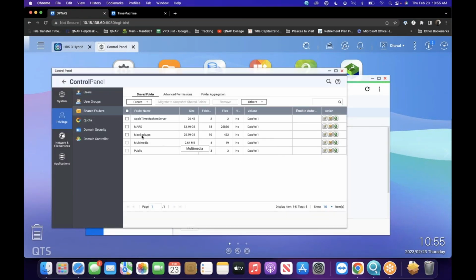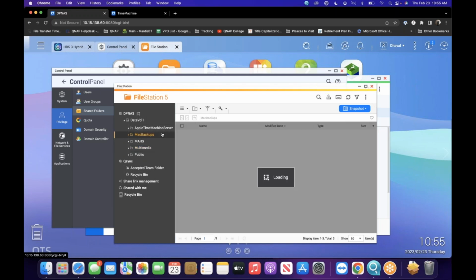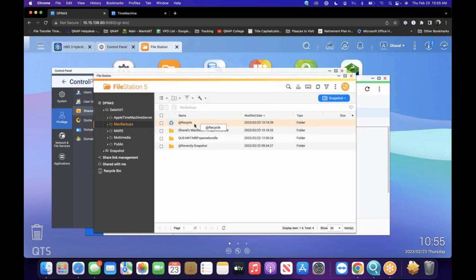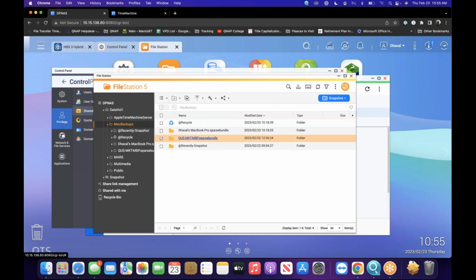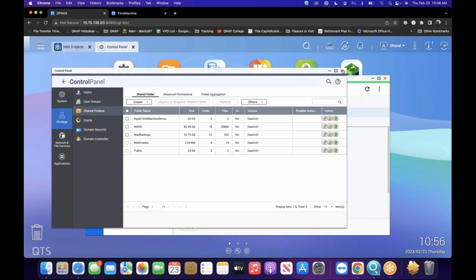On your QNAP NAS, you will see the folder that I've been using for backing up my Apple Mac computers, and you will see what size it's using, how many folders, and how many files it has. You cannot do a restore directly from here, but if you want to access the files and folders for your Time Machine, you can go to Mac, and it will create a folder for every new computer that's been backed up. And you can click on that, and it will show you all the sparse bundle, all the information that is being backed up to your QNAP NAS. You still need to use the original Mac to restore the files, but this is how you can see the files.